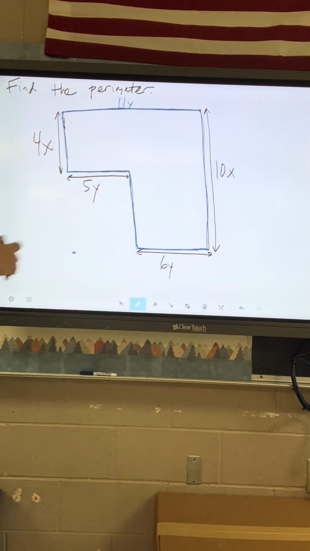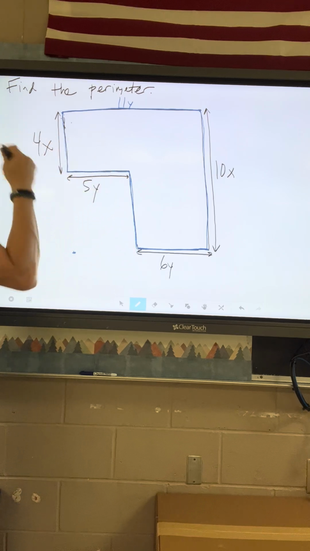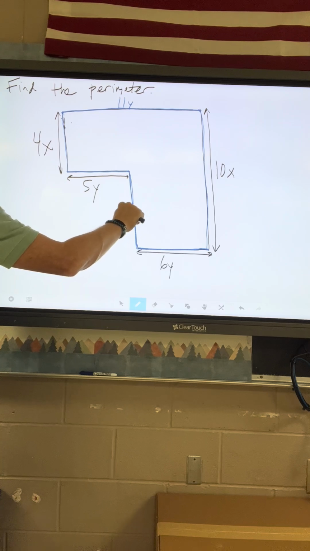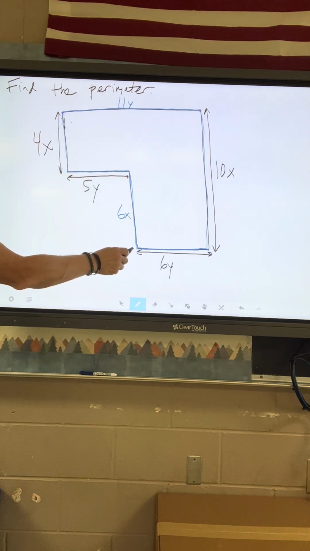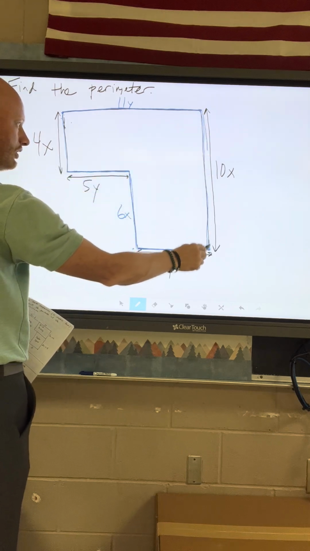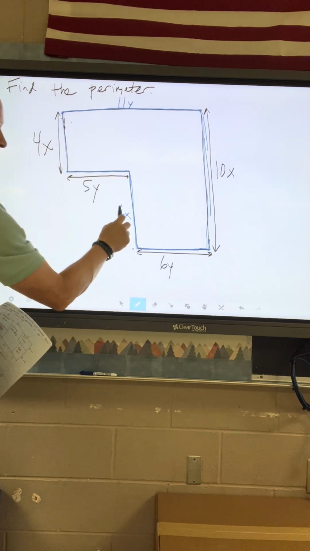Okay? So then I just need to figure out what's this missing section right here. Well, 4x plus what gives me 10x? Okay, it's going to be 6x. Okay? So maybe if you're not quite understanding that, take a second, study it out. See if you can figure out why or how I got 6x right here. Remember, this plus this will give me this whole thing. Well, if all of this is 10x, and I already have 4x, 4x plus what will give me that? And the answer is this right here.